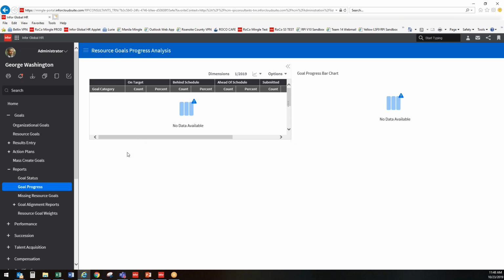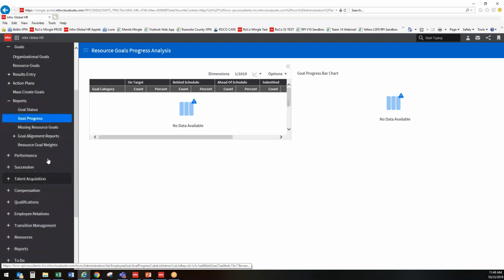And can this be pushed out by executive? So you're kind of envisioning a dashboard where the executive would see... Yes. And I'm trying to think if we can definitely make that happen. I'm trying to think if it's delivered like that, or if we would have to create them a dashboard. I don't remember off the top of my head.